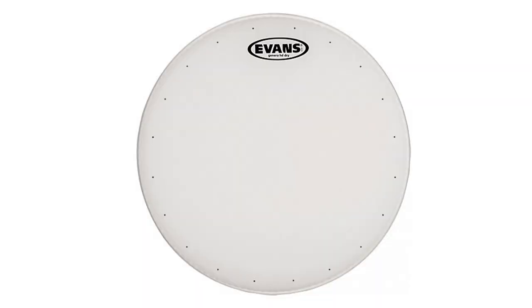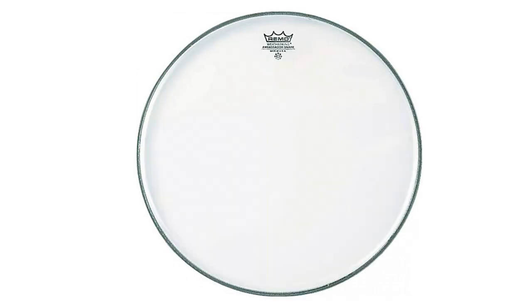Not all drums can have a bearing edge routed very sharply — there are limitations based on wood quality and machining quality. It is a double 45-cut with sanded snare beds on the bottom. This drum came fitted with an Evans HD Dry batter top and a Remo USA resonant snare-side bottom. Being a display sample, I used the heads that were on it, though I'd have liked to try Remo Ambassadors, Emperors, or P3 Black Dots.